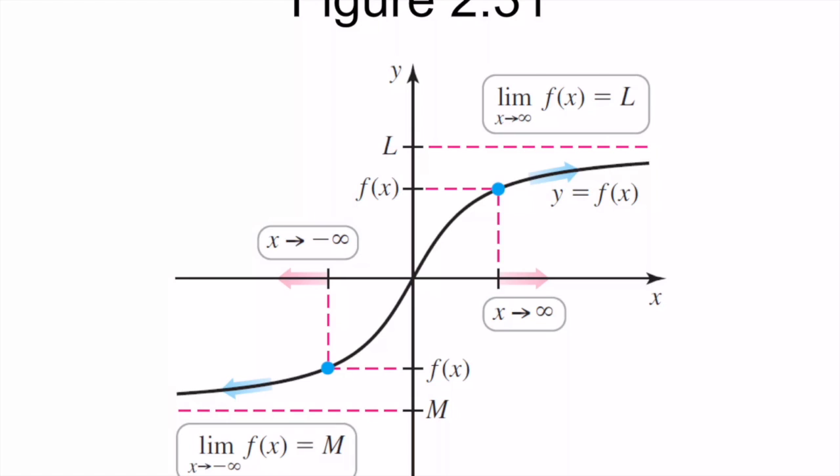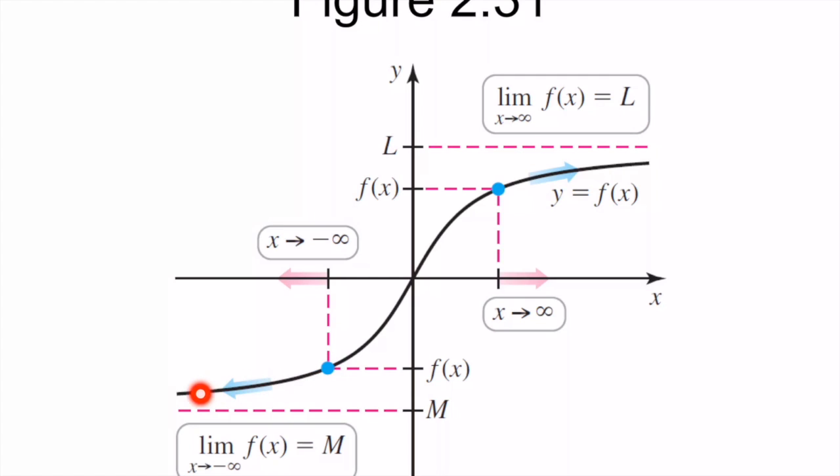This again is kind of a zoomed in version of the arctangent function, or at least something similar to it. As x approaches infinity, it goes this direction, the f of x, or the y coordinate here, gets higher and higher and approaches the value of L. The expression can be written simply as this. As x goes larger and larger to infinity, f of x goes to L. And we simply write the limit equals L.